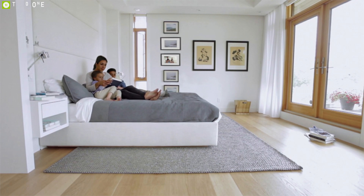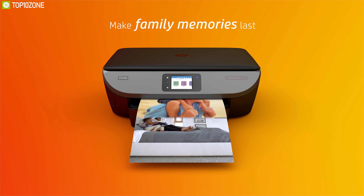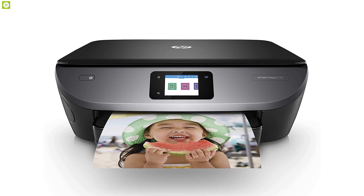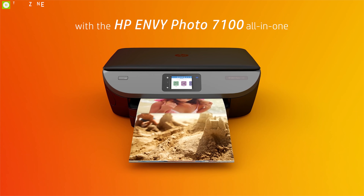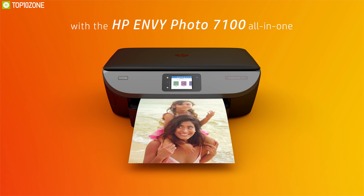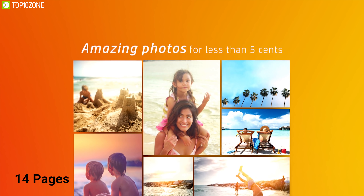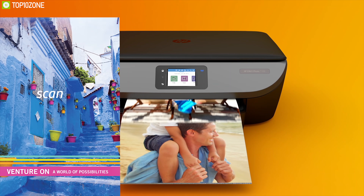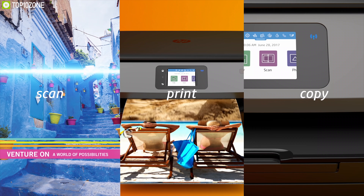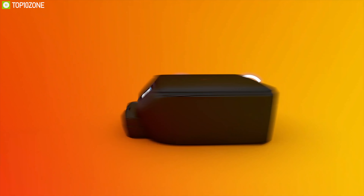To produce authentic colors and increased versatility and to print right from a mobile device, the HP Envy Photo 7155 all-in-one printer is capable of churning out great-looking photos at highly competitive running costs. This well-designed, attractive consumer-grade all-in-one photo printer can print up to 14 pages per minute in black and 9 ppm in color, with features including print, scan, copy, borderless and wireless printing, and an SD card slot.